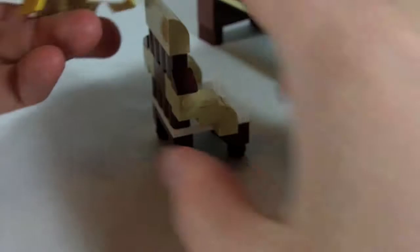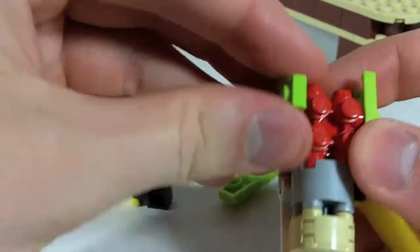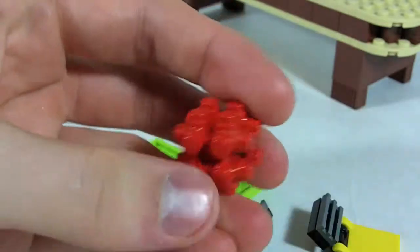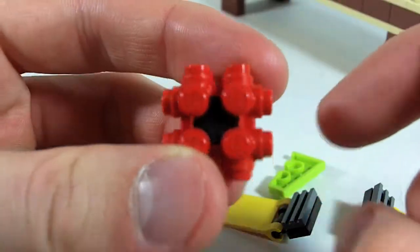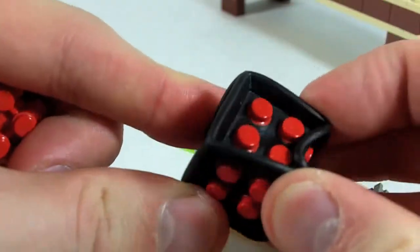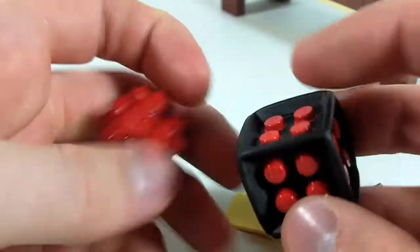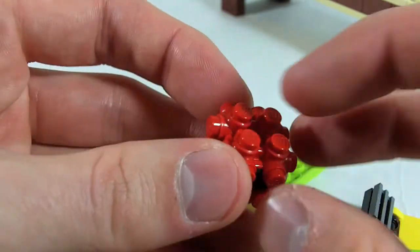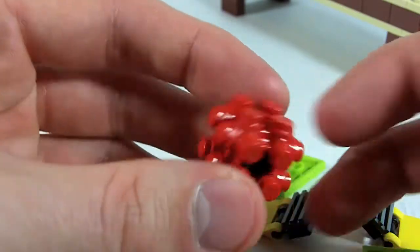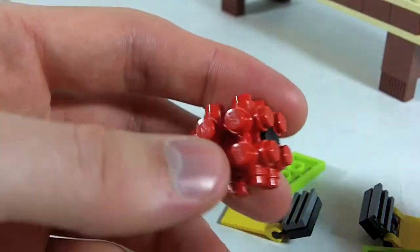I also want to show you the chandelier, and this involves illegal Lego techniques. If you have any of the Lego games, you might recognize this as the thing that's inside the Lego dice — there's all this black rubbery stuff. With the assistance of an adult, you can try to cut all this off. It took me a while; the rubber is pretty well stuck in there. But I was able to get it down to the core, which means you can have studs in all directions.